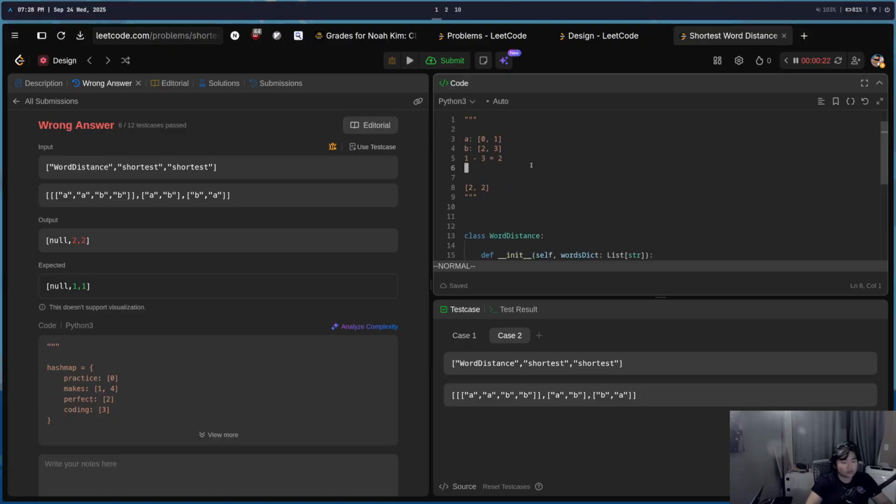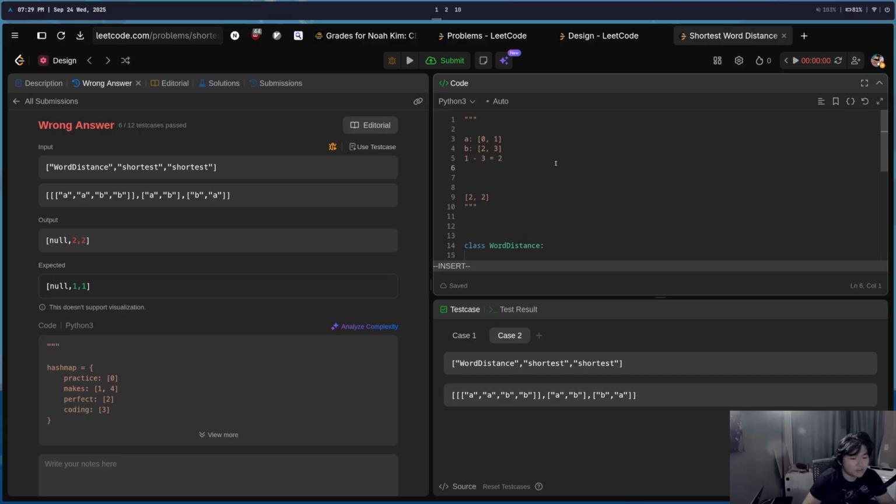Wait, what? A, B, B, A. Well, the largest one is 1 minus 3, and that's equal to 2. So we should have gotten that.